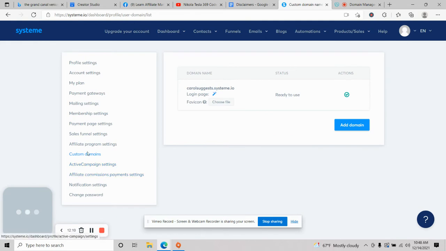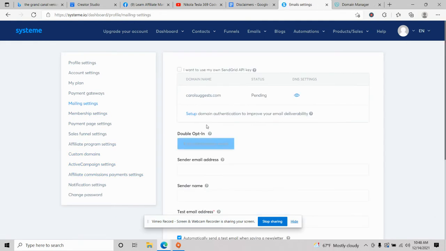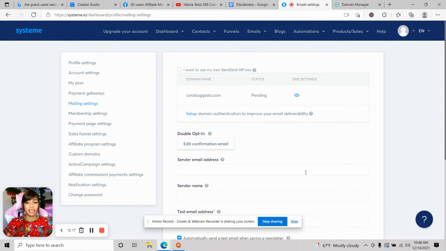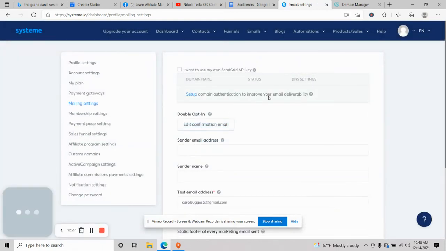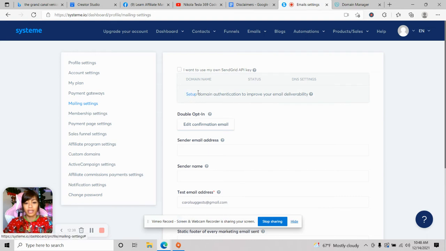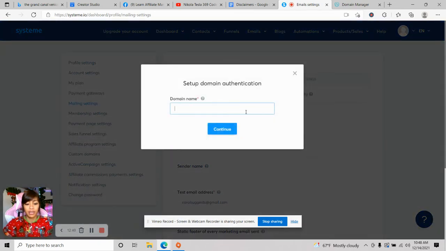Now, the last thing we want to do is go up to mailing settings. So this is when you're sending out the mails, because you want to make sure that it is under your custom domain name and not a generic domain name, right? And so let's go ahead and click on this. Now, I already had my custom domain in there, but I'm going to show you guys how to set it up from scratch. So what you're going to do, you don't have to use this one right here, but you're going to hit set up under domain name, and we're going to add in our domain name.